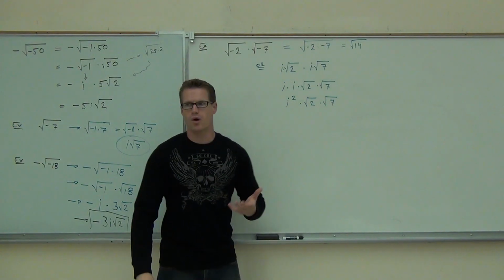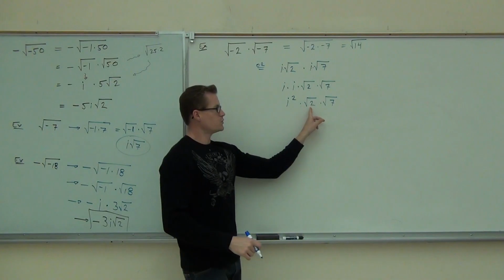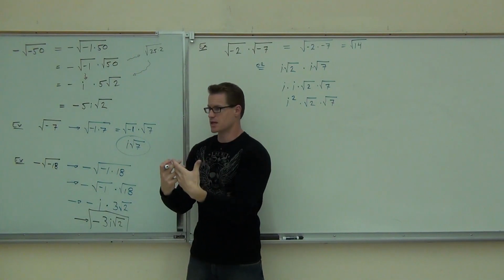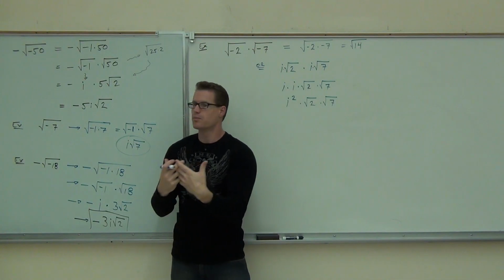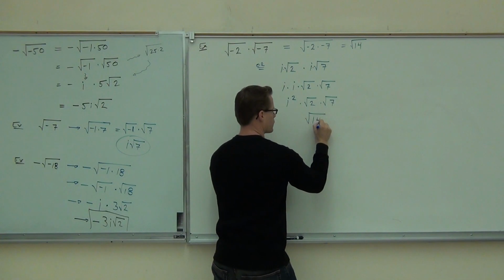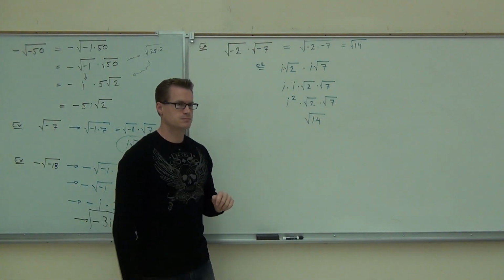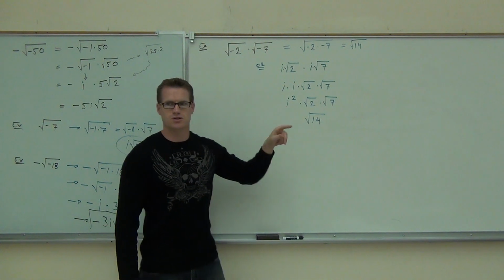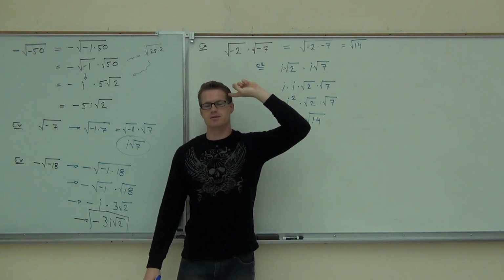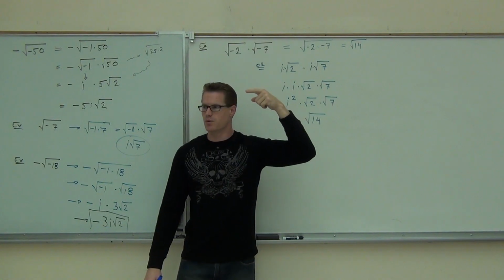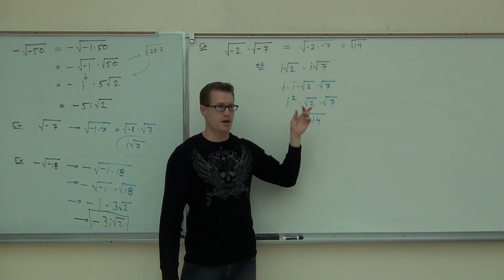Okay, this is the weird part. Watch on the board. Root 2 times root 7, you know for a fact that you can put those things together, right? This is square root, positive numbers inside. You know this is going to be the square root of 14, right? How much is I squared? Yeah, there are two things that should be tattooed on your brain. It's going to be painful. Okay, tattooed. The first one is that the square root of -1 equals I. You've been doing fantastic with that.